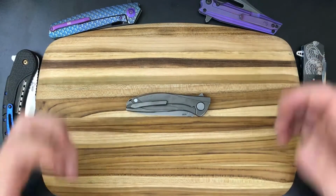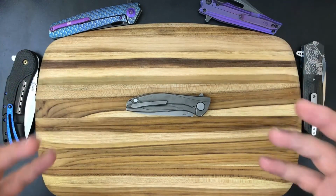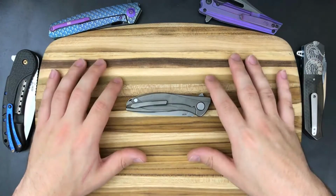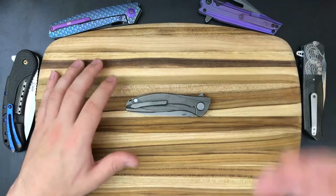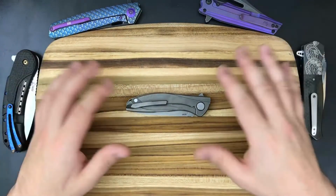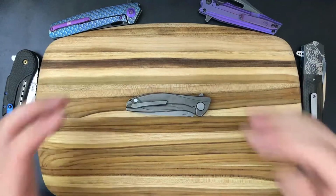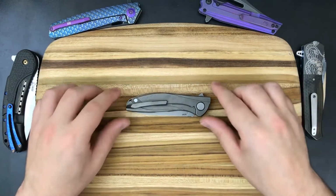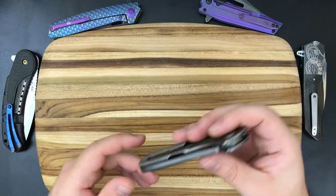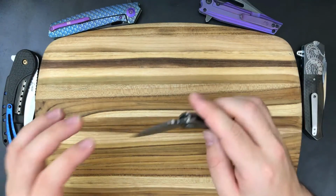If you're looking for that one singular knife that you want to invest in and that is going to absolutely crush any task you ask of it, within reason for a frame lock flipper, this is not a fixed blade, but I think you guys know what I'm getting at. This is the one. This is the knife to have for those reasons. So again, while it's too small for me, and it's not entirely flawless, it really doesn't get any better than that.